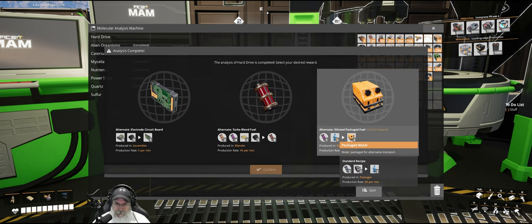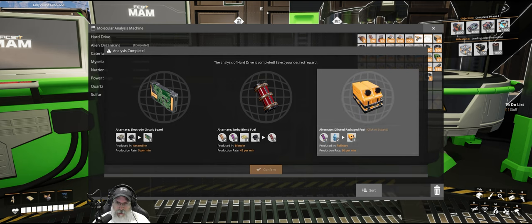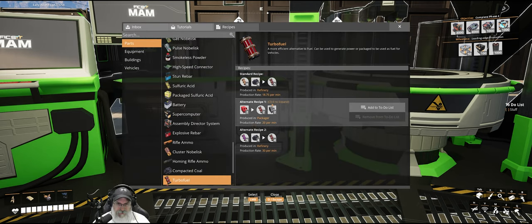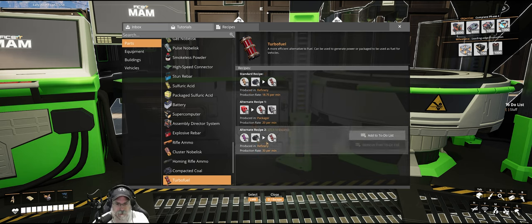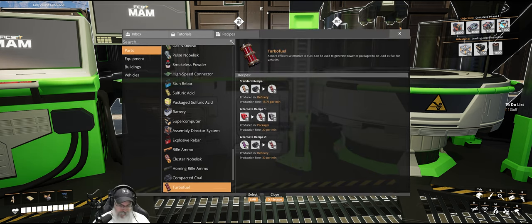And it uses packaged water and heavy oil residue. Okay, I mean, that might be a good one, but I don't think we need packaged fuel. This one requires 4 inputs to make 45. What is the default recipe? The default recipe... Oh, I actually already have this recipe that makes 30 per minute. It just uses compacted coal and heavy oil residue. So that's 30 per minute.